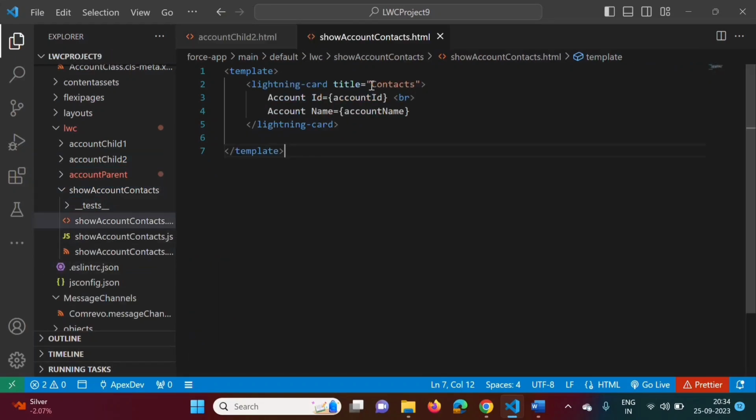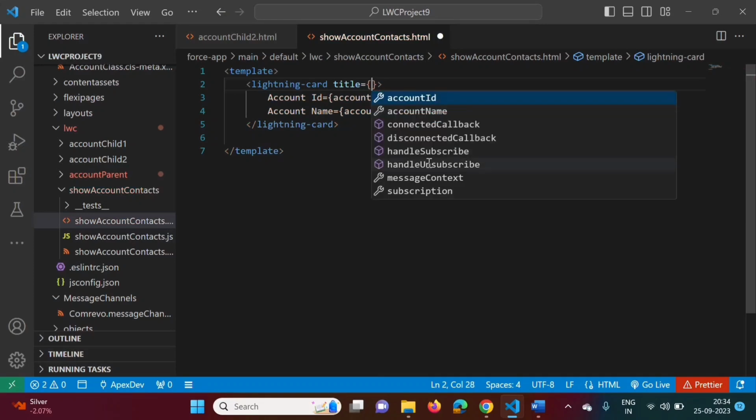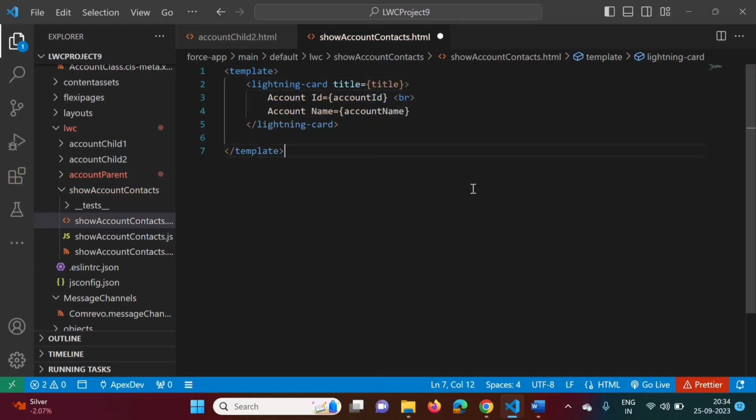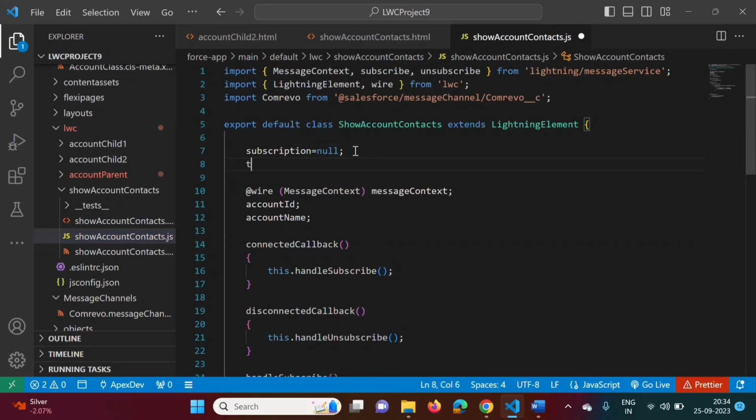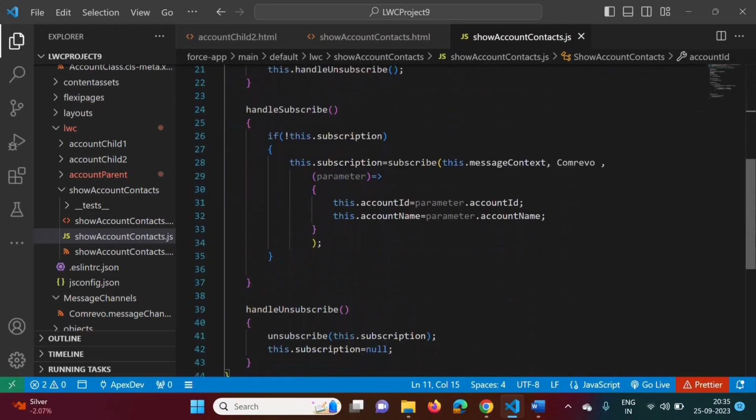Directly here we are printing a string. So instead of this, we will take one property, for example title, something like this. Now this property we have to define in the JavaScript file. So here we will define one property title, and by default we will assign one string, contacts, something like this.